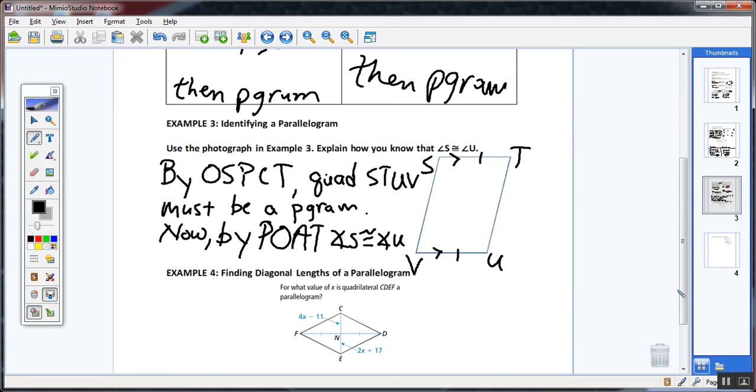Yeah. And that's kind of what I say. I know you guys aren't going to use this a ton, but I want you to be able to challenge yourselves and be mentally motivated to meet challenges. So what I want you guys to do here quick, see if you can find the diagonal lengths of the parallelogram. It says, for what value of x is quadrilateral CDEF a parallelogram? Okay. What has to be true about this and this if this is going to be a parallelogram? They would have to equal each other. So go ahead and solve that quick, or tell me what to write.